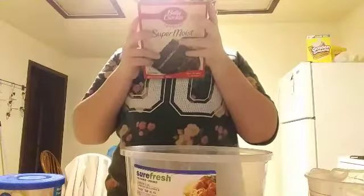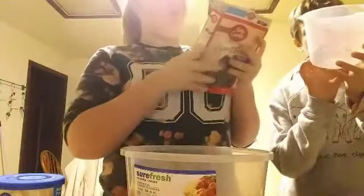Can I pour it in? I want to put some of it. You pour the rest in. I'm a big girl. You can't even open the bag. Alright, throw this away. So use your measuring cup — do you know how to use a measuring cup? We need one and one-fourth cups of water.